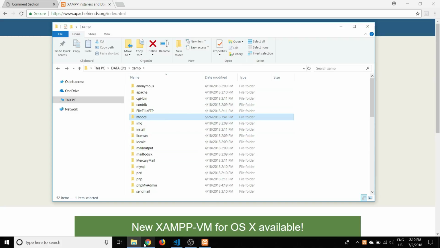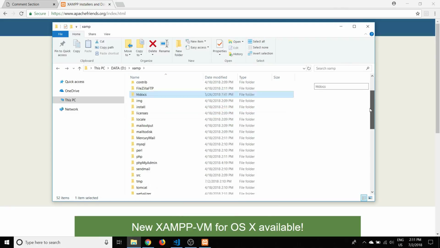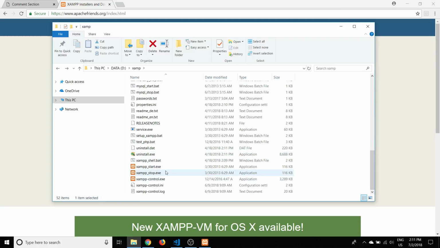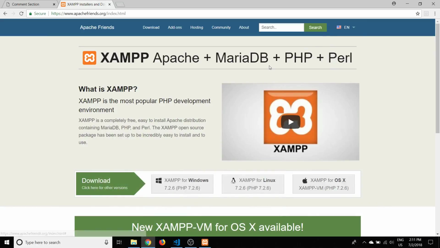Now, we are using the NodeJS server to run our website, so we don't have to put our code into an htdocs, or if you're using WAMP, the www folder, because we're already using Node.js as a server. So the reason we're using XAMPP is to just run the database, essentially. So that's what we're going to be doing in this video.